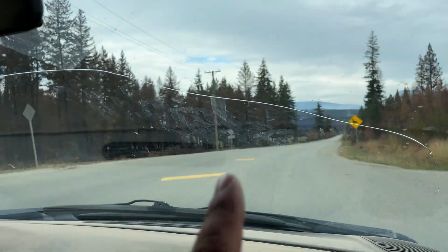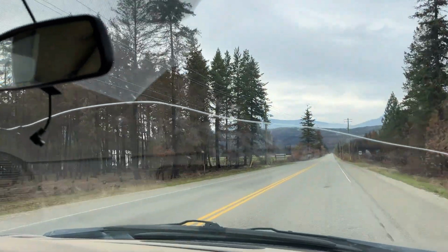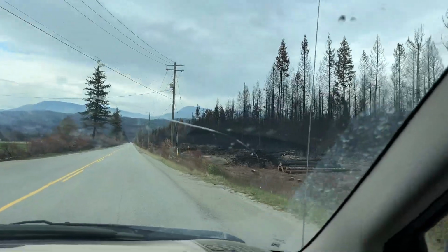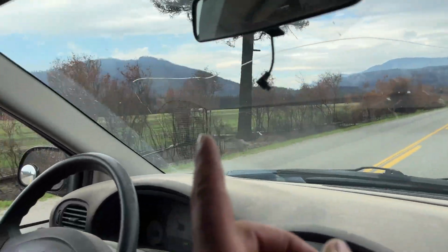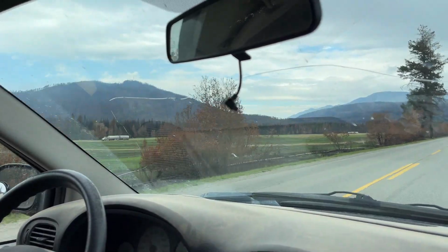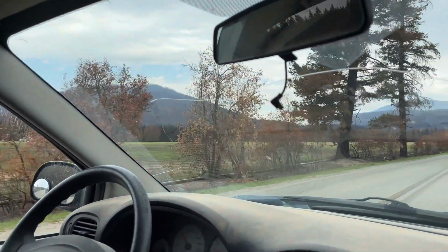And then this is the field where the forest fire guys were camped, wasn't it? This is where they lost all their stuff, got burnt, right? Yep. They were fighting. Yeah, freaking war zone. So the fort, yeah. They had no time to go back to get their stuff. They just had to go, and they lost everything. Yeah, the forest fire guys were camped in here, and they lost it all.